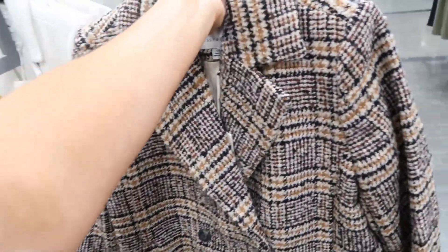They also have new colors in these shorter hooded sweatshirts from No Boundaries. They have a full zip, kangaroo pocket, drop sleeve with the rib wrist. When I first picked up the black, I did size up — I don't recommend it, I think true to size for these. Only $12.98. The new colors are this ivory and the burgundy, there's also gray, we saw it in a purple and a lime, and then they also restocked the black.